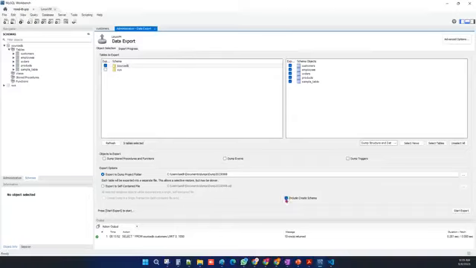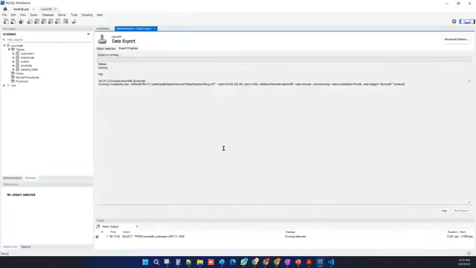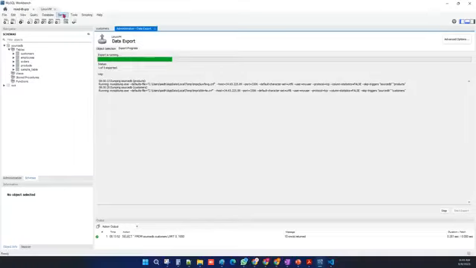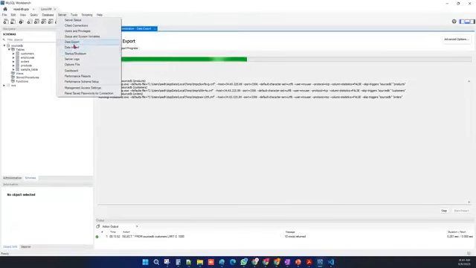Also, we have to mention this, enable this option. Okay, let me click on it.